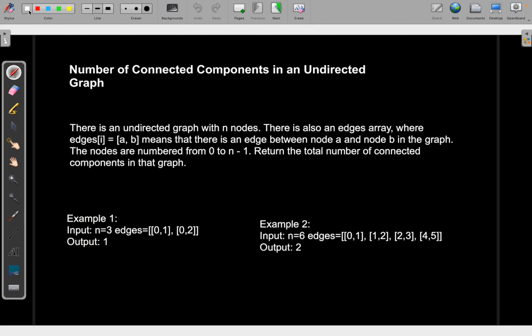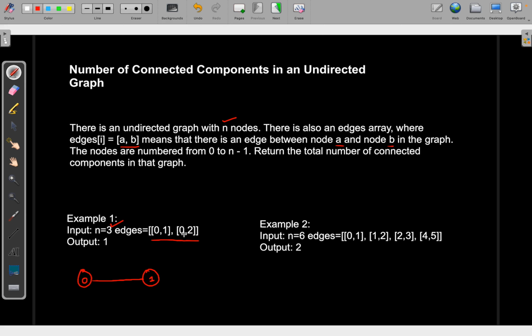Now let's come back to the question. There is an undirected graph with n nodes, and there is also an edge array, where edges[i] represents a pair a, b, meaning an edge between node A and node B. So if I write 0, 1, it means this is one node, 0, and this is another node, 1, and there is an edge between 0 and 1.